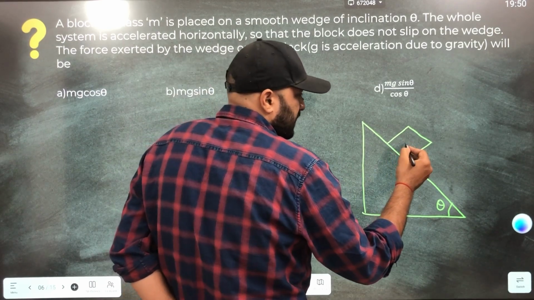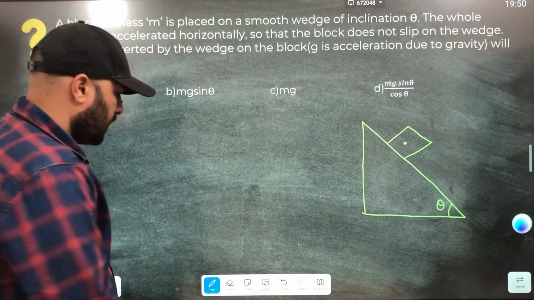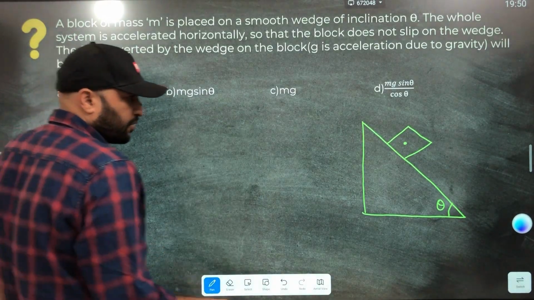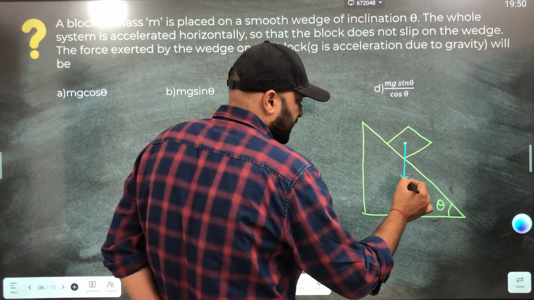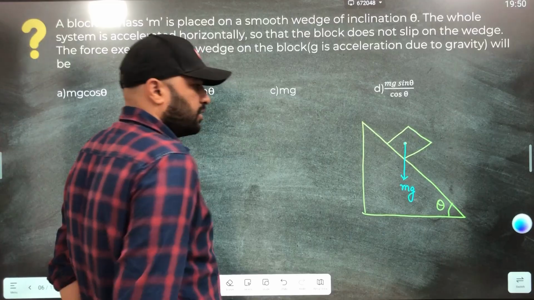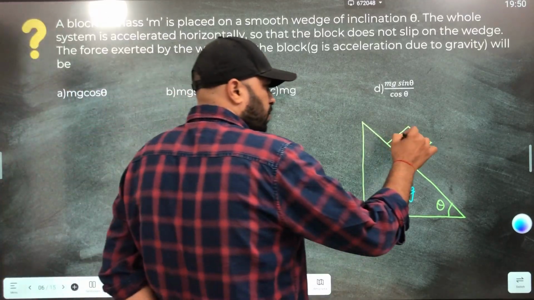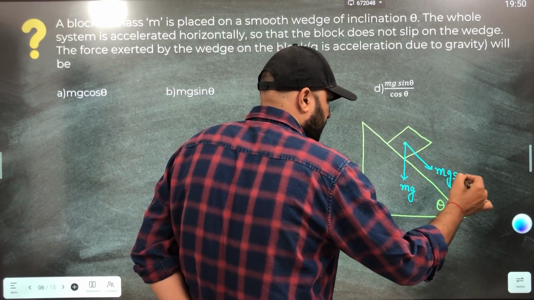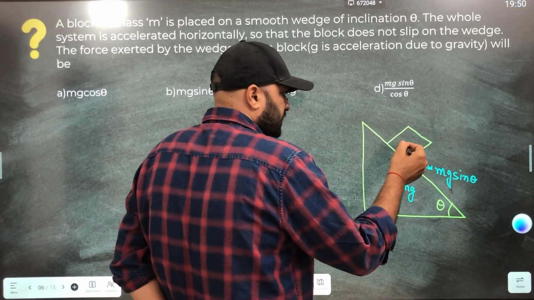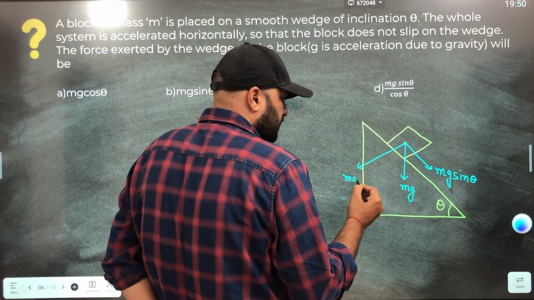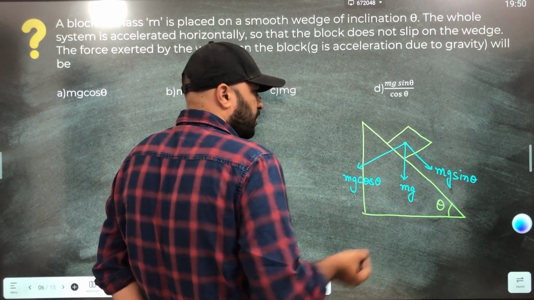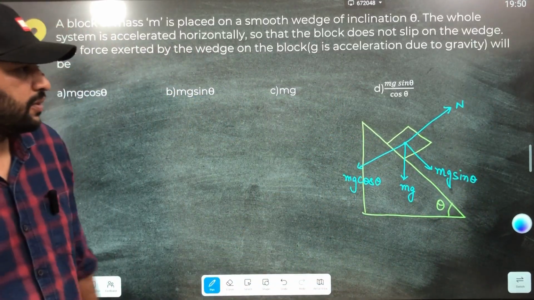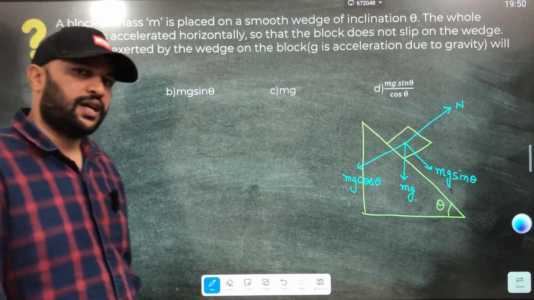Great. Let's see the forces acting on it. Let me just draw the directions of force. One is the weight of this block, which is acting downward. I hope you have done inclined plane; you will be familiar with that. If this is mg, what is the force which is making this block go down? Sir, mg sin theta, right? mg sin theta is making it go down. And where will be mg cos theta? Sir, mg cos theta will be in this direction. I hope this is clear. And where will be the normal reaction? The normal reaction is perpendicular here, N or R, whatever your teacher uses. I'm using N as normal reaction, or you can use R also, it doesn't make any difference.